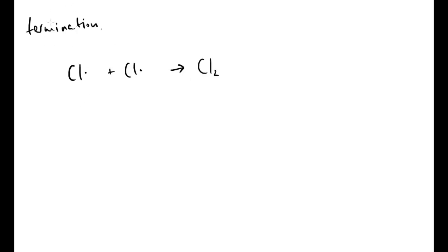Sometimes in exams they will say, just give a termination step. Or they could say, if we were starting with methane and we were reacting with chlorine, one of the termination steps they might specify, write a termination step that shows the production of ethane. In which case, we could have the two methyl radicals coming together to form as ethane. So CH3CH3 going to C2H6. And the final one, again obviously I'm linking this to my original example of methane and chlorine. The final one here we could have would be CH3Cl. So you can see, we start with radicals each time, two radicals. We end with non-radicals. And that's the termination step done.